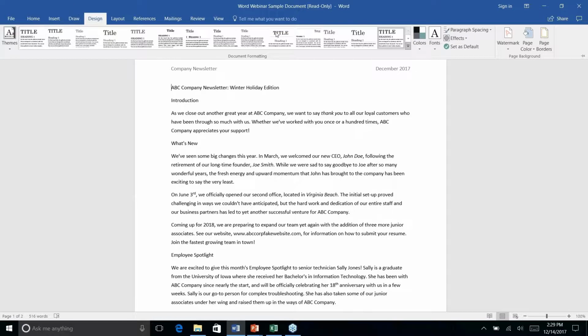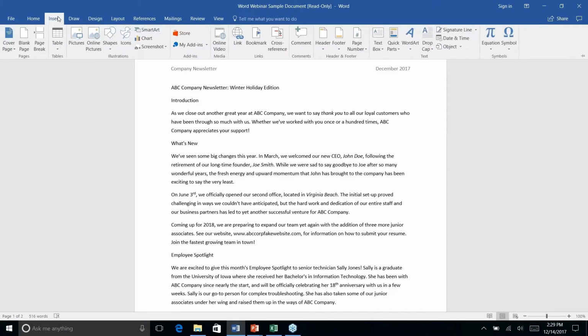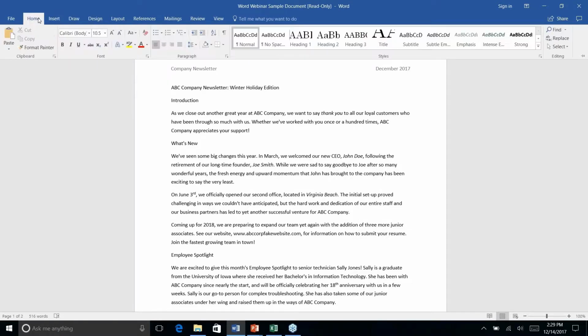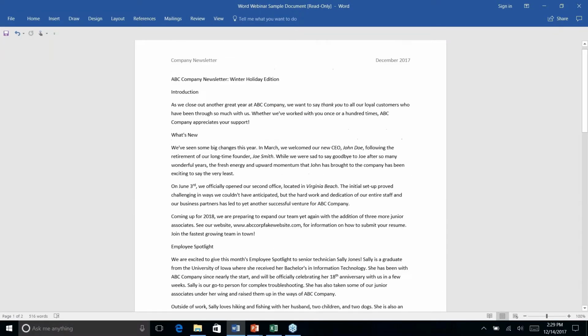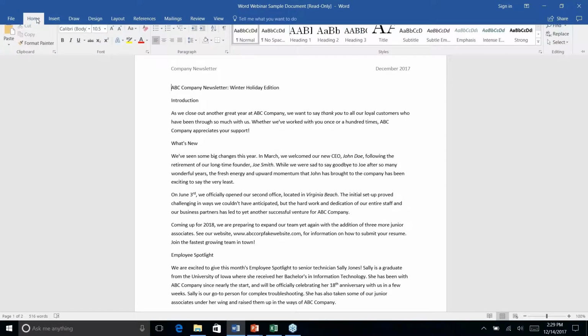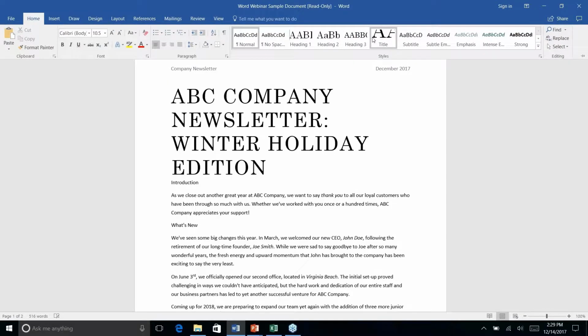All right, so these are themes, and again, you can edit them to your heart's content. You can change the paragraph spacing, you can add a watermark, you can add page borders, all here, and anything that you edit in themes will affect the entire document. Now, if you want to make smaller changes to individual blocks, or if you just want to make a little bit more tweaking and customization, you can come into styles.